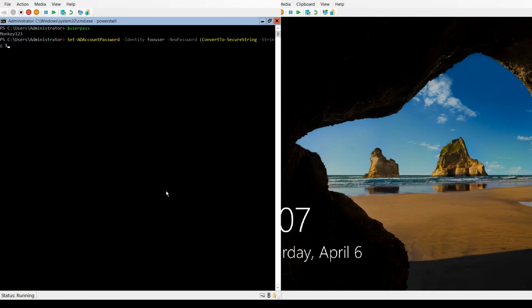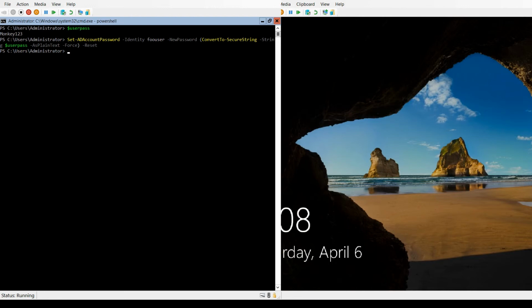The string is going to be user pass as plain text force, then reset. And so what PowerShell is going to do is execute this convert to secure string, convert this plain text string, and set that as the password. Let's press enter. No error messages, usually a good sign.